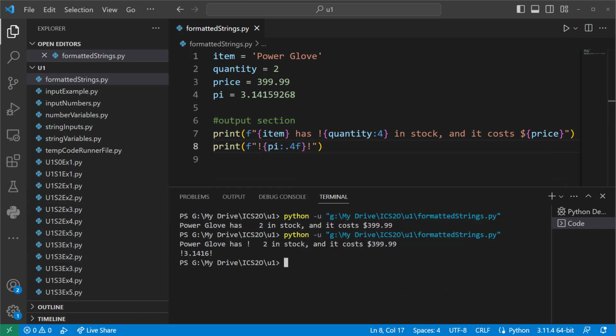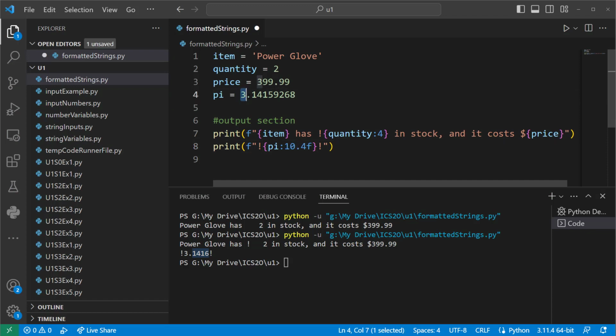There we go. 1, 2, 3, 4. I could give it more spaces. Let's say I gave it 10 spaces. Let's see how many we have. 1, 2, 3, 4, 5, 6, 7, 8, 9, 10. I have 10 exactly. So this won't actually show off a whole lot, but I only have 4 decimals that are going to show. So the same thing's going to happen if I save and run it.